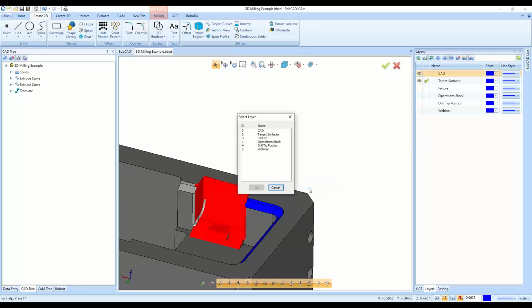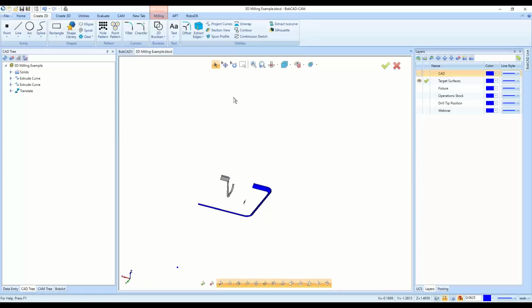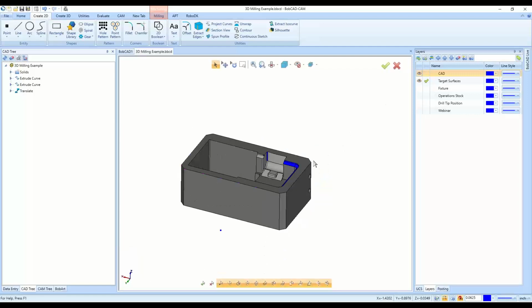So we'll go to layer, and go to the CAD layer and add all of them together there. Now it'd be even easier if I went to my select mode, and now I can window select these surfaces on the target surface so that I can change it to the CAD layer.